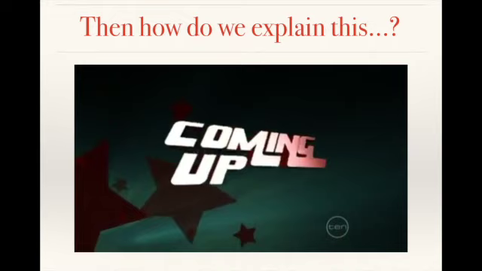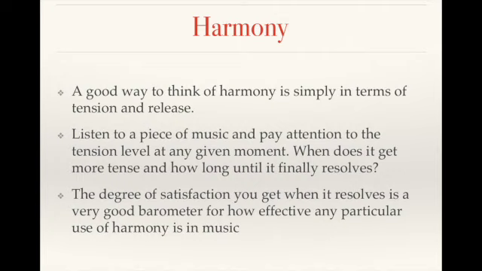So if you want to pluck this out on your own on a piano, if you go from C major, which are the notes C E G, to G major, which are the notes G, B, D, to A minor, A, C, E, to F major, F, A, C. You get those four chords. So C major, G major, A minor, F major. That'll get you the four chords, and you can do it on your own. So again, think of harmony in terms of tension and release, okay? And then the technical definition is multiple notes played at the same time.